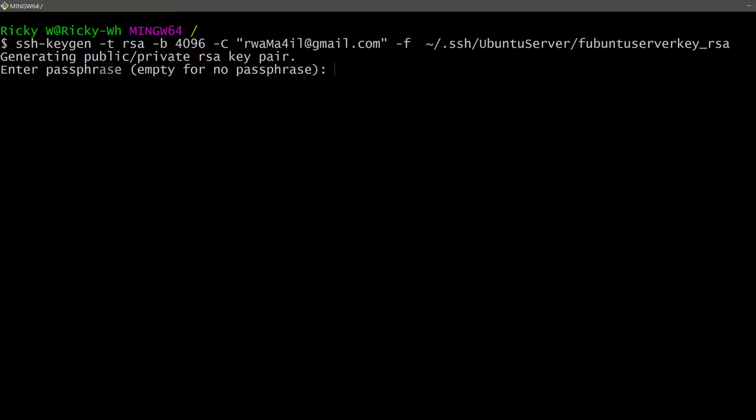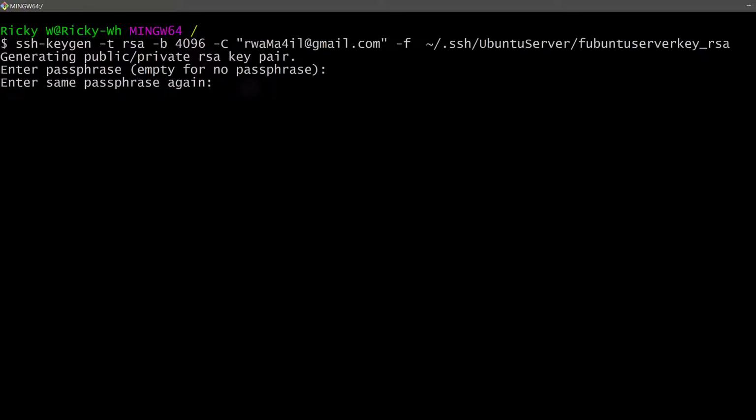So make sure you enter a passphrase, which is going to be a password for your key. So every time you need to log in with your key, it won't be automatic. You'll first of all get asked to add your passphrase. So you can add that, but since I'm just doing a demo, I'm not going to add it. I'm just going to skip. But make sure you add one, and make sure it's one that you can remember, because if you forget it, you will not be able to log in, and you may have to do a few resets on your server just to make sure that you can access it once again.